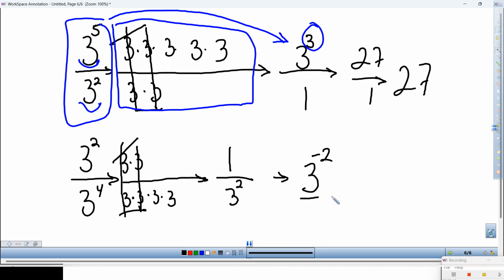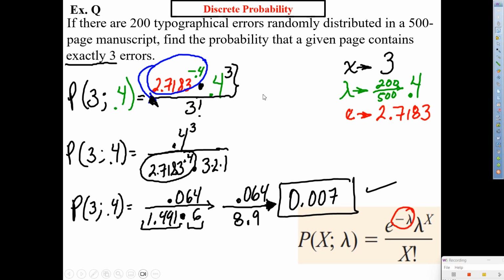That's why, from now on, anytime you see a negative exponent, put that over 1, do the reciprocal, and that makes it 1 over 3 to the positive 2. Or in other words, sending it to the denominator, which brings us to where we are with that formula. Look up. Negative 0.4. Instead of leaving it up on the numerator, we send it where? To the denominator. Why? Because we can't have negative exponents. Let's go. Oh, yeah, we got this.